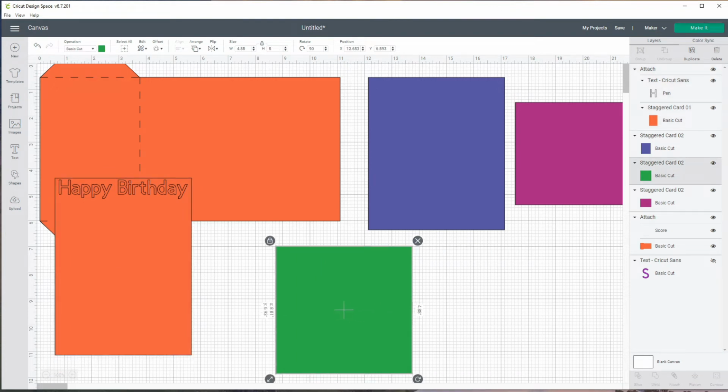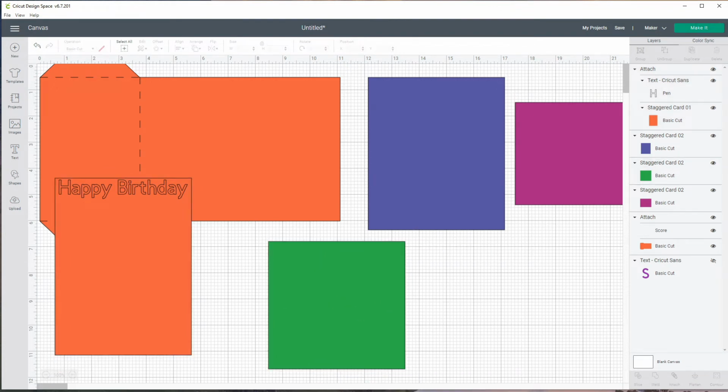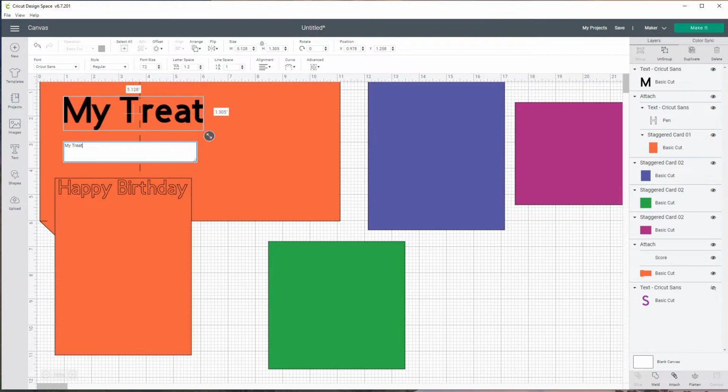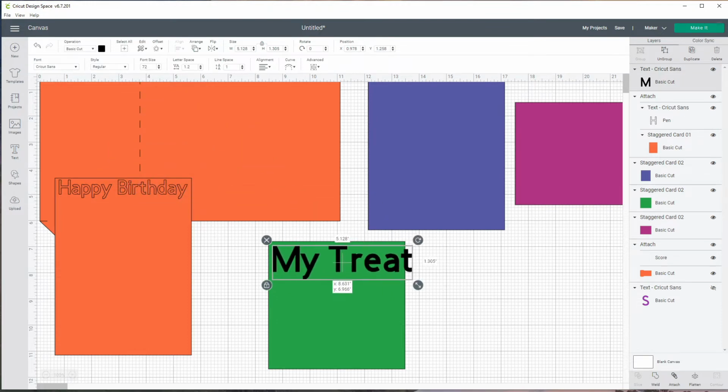Now I can do the same here. I can put a different set of text here. So I'm going to click on text and I'm going to put my treat. And once again, we're going to have to make it smaller to fit on here. So I'm just going to shrink it this way, my treat. We want it about half an inch, and I'm going to kind of eyeball this. My treat looks pretty good.